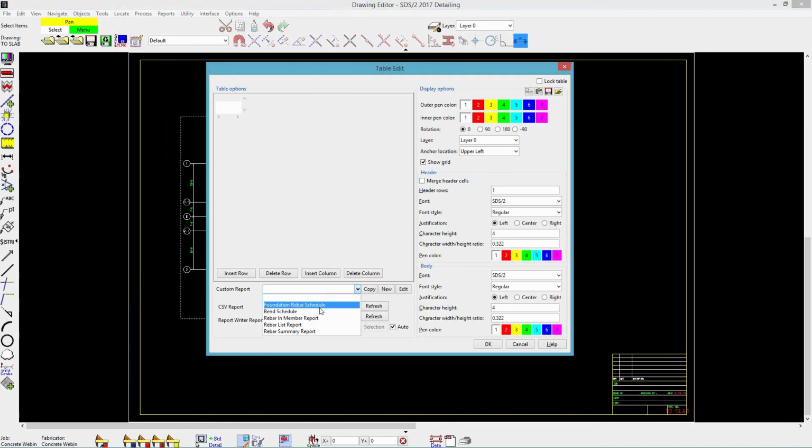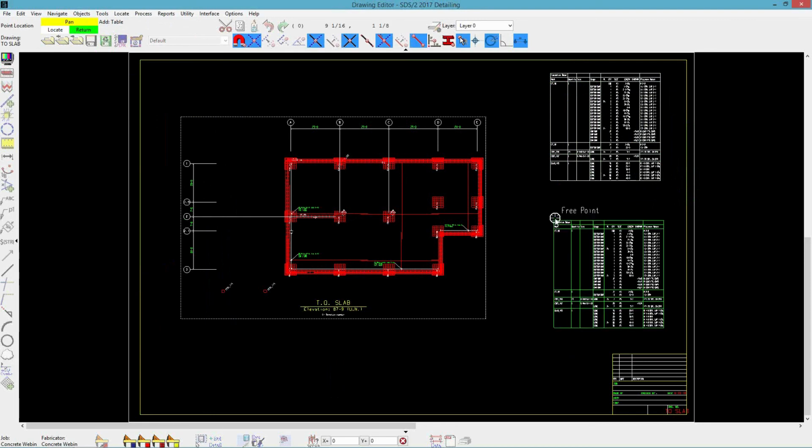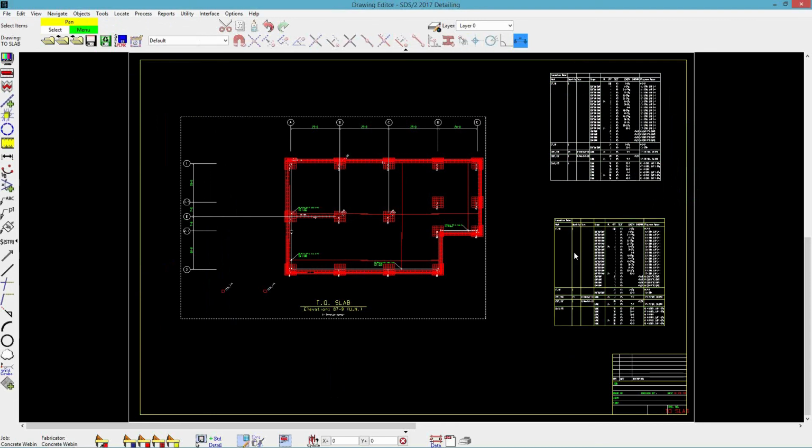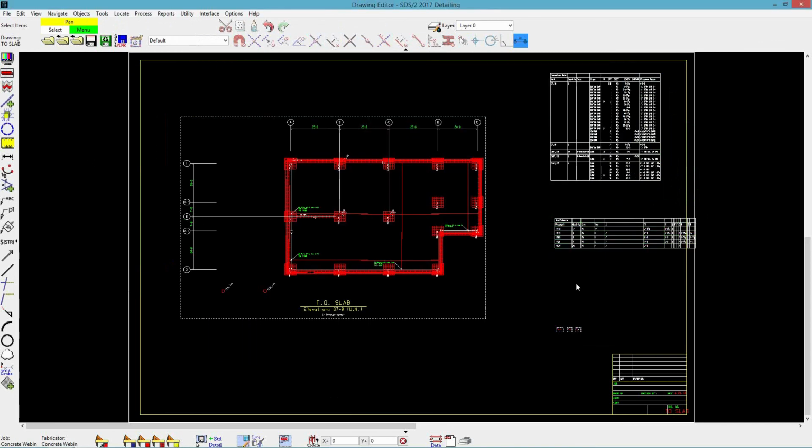So custom report, foundation rebar schedule. And if I wanted to, go ahead and place it twice, edit it here, and change that to the bend schedule.